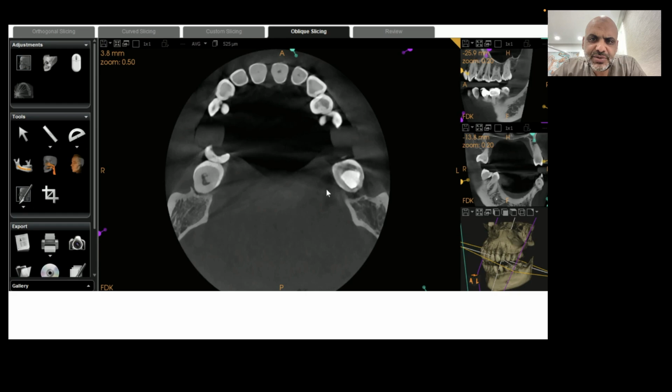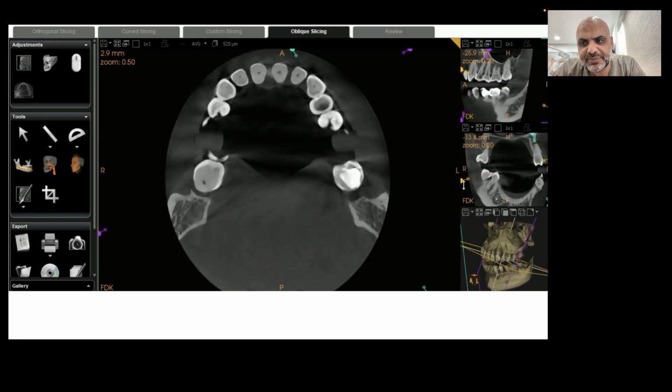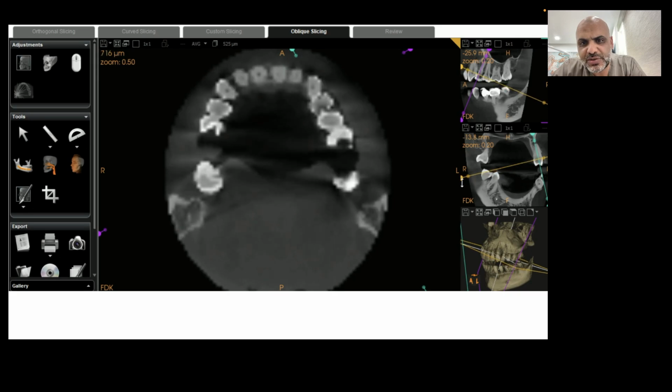On the axial section, we can see that the caries is deep, but the occlusal surface is almost sound. So that's why it has been missed by the dentist. And the caries is quite deep. It's almost perforating in the cervical level, slightly above the bone.